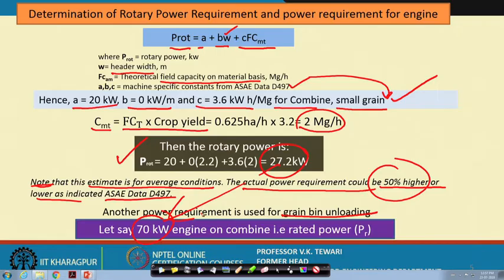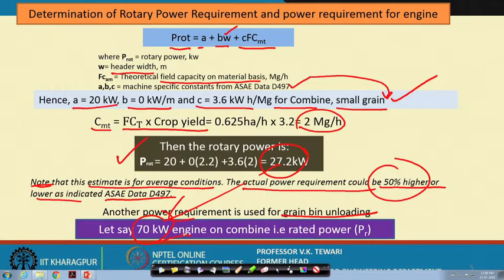So, roughly we can think that about 70 kilowatt of engine power in the combine is required for the rotary power and all sorts of power that will be required. If you do not have a 70 kilowatt engine, maybe a combine of about 80 or 90 kilowatt is available, you will have to choose. If it is a 60 kilowatt combine, this will not serve the purpose. If it is 80 or 100 kilowatt, then you will have to take that, because this is the requirement basis. If you think it is about 70 kilowatt and we can do with only 65 kilowatt, then I think we will be in trouble at some point or the other.